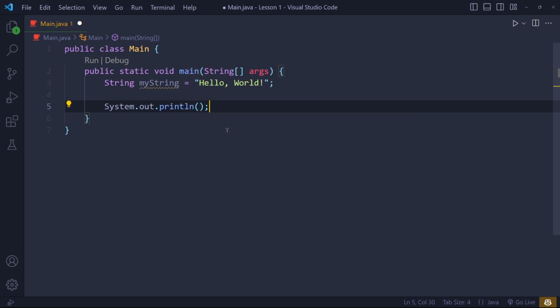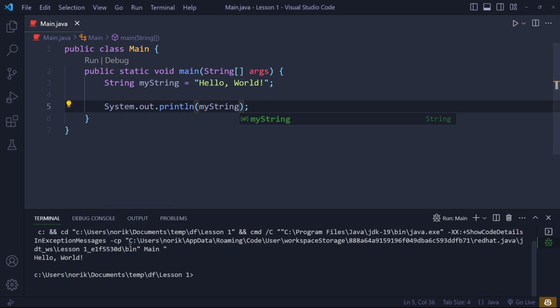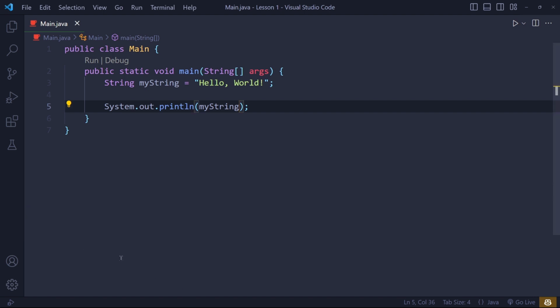Now, whatever we pass inside these parentheses, we will get printed out into the console. So if we put in our string from before as such, and then run this again, we can see that it did in fact print hello world.